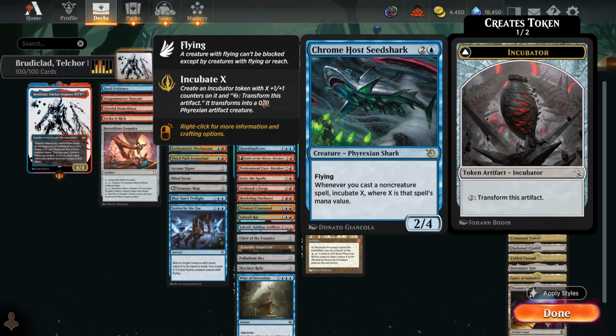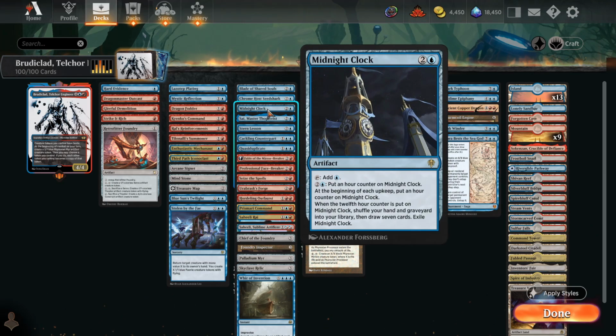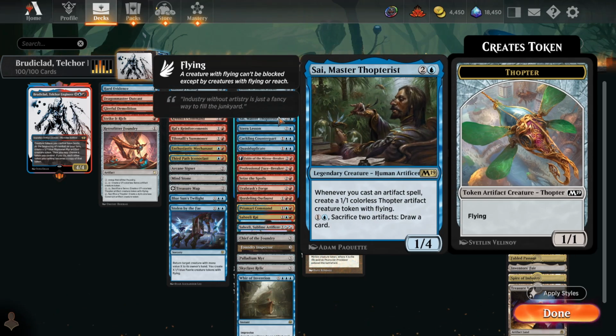All Incubate cards are pretty great with Brudiclad, but Chrome Host Seed Shark is one of the most absurd, giving us an Incubator with X +1/+1 counters every time we cast a non-creature spell with mana value X. So of course, once we turn those incubators into anything else, they will be flipped immediately as just beefy creatures with +1/+1 counters on them. We've got Midnight Clock for more mana ramp, this one being a sweet one because it can also refuel you later in the game. Psy Master Thopterist can spit out some Thopters as we're playing other artifacts.